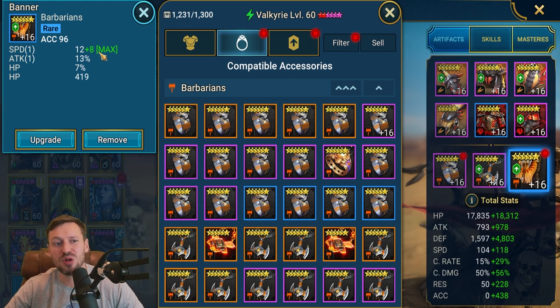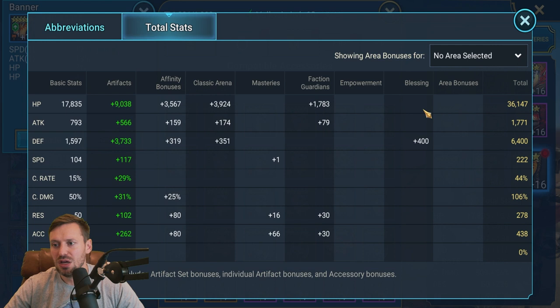And again, this banner's not great. At the time, it's just the best that I have, so I would like to have a little bit more speed on her. So total stats, 36k HP. Again, I'd like that to be a minimum of 40k, but it's okay. We're doing all right. 6.4k defense, very nice. 222 speed. I've not fully glyphed her out, and there's so much room for improvement here. Ideally, I'd like this to be like 250, so that we can cut in earlier and also push back turn meter faster.